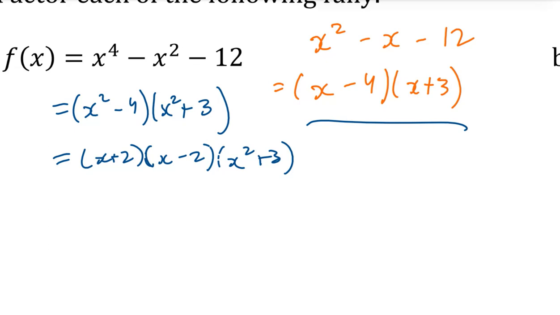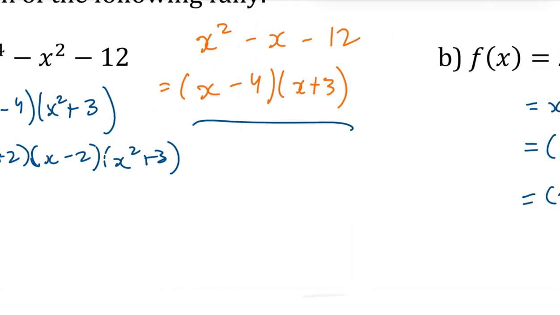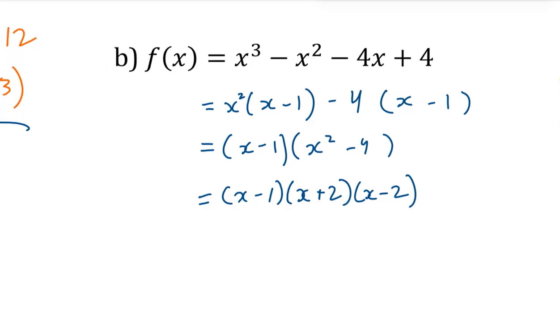So trinomials, that pattern where the highest degree is double the next highest degree, and then a constant, it's a trinomial. You can still do it that way. If it was a complex trinomial, you could still do it that way. Factor by grouping. Two other little techniques that you could do.